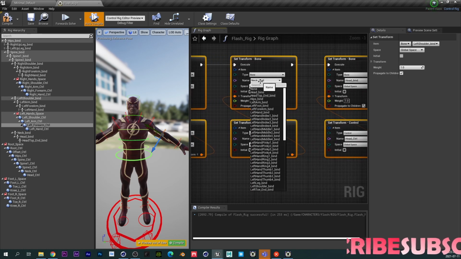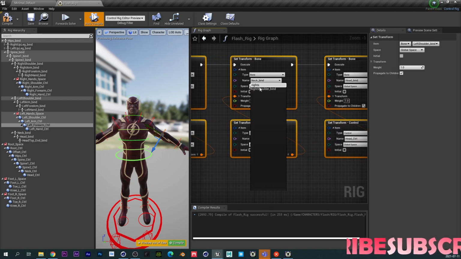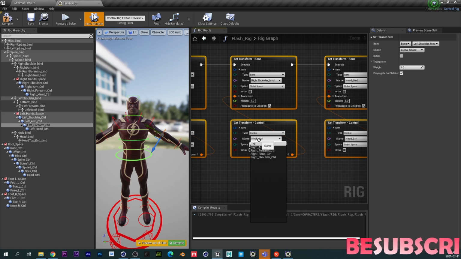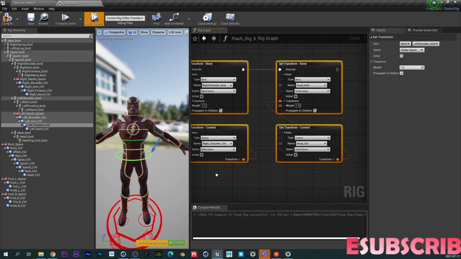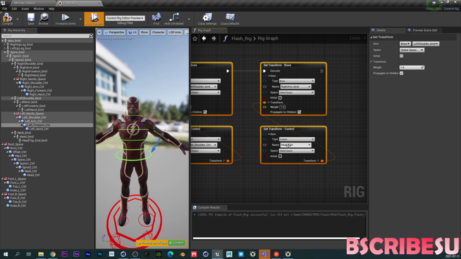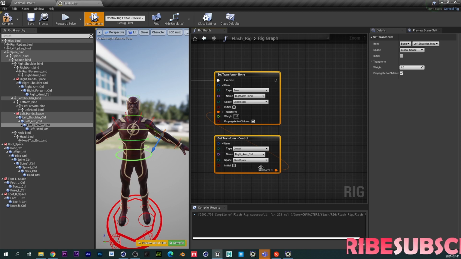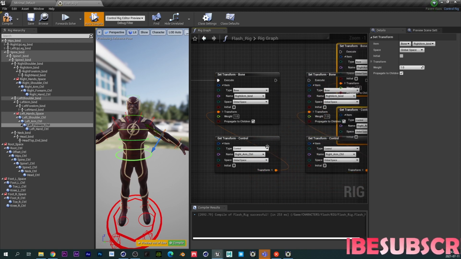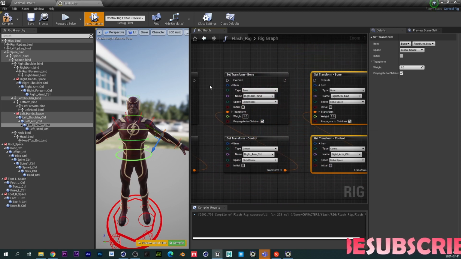So we want to do the same for the right as well. Right shoulder control, right arm, right arm control. Let's duplicate this. We need the forearms and the hands.